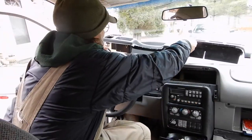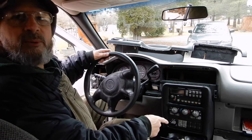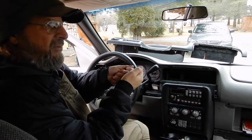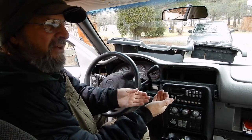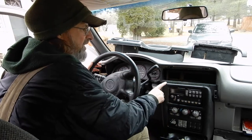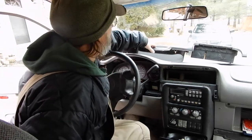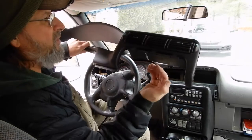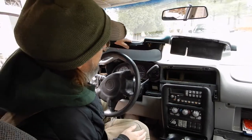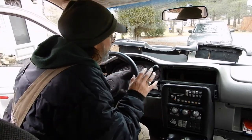Down here there are two screws on each side of your cup holder. You bring the cup holder out - if you get in there and mess with the brackets you can get it to drop down a little bit - and I was able to get a screwdriver in there to loosen that up. This decorative panel around the radio also clips into this panel, so to get this panel out you have to loosen that one first. There we go - my instrument cluster is now exposed.